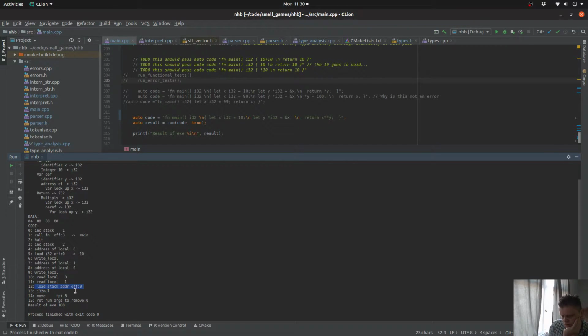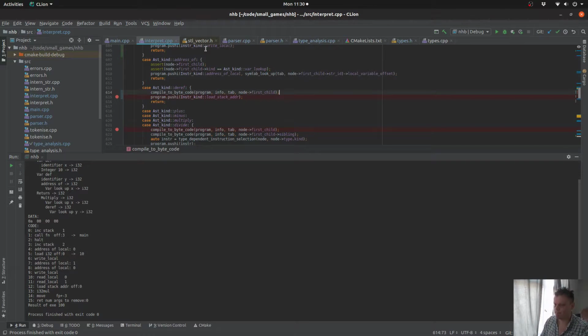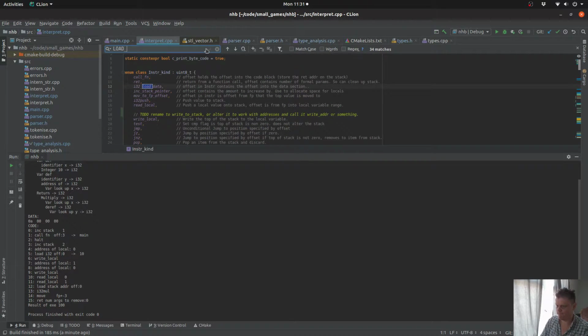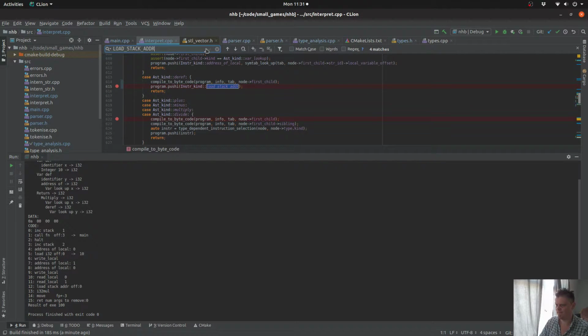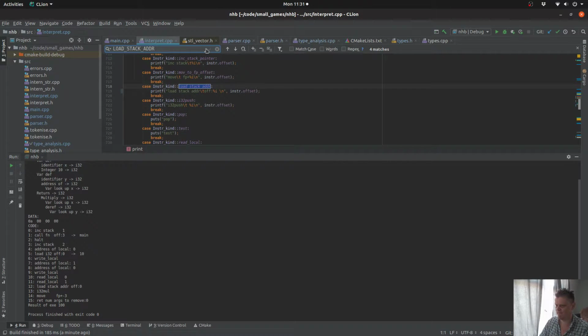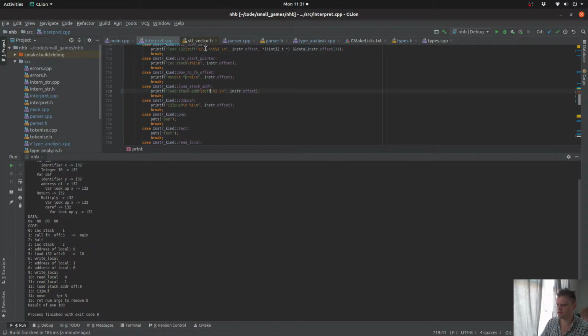Load a stack address. That's interesting, because I'm not sure that 0 is meant to be there. It's not.